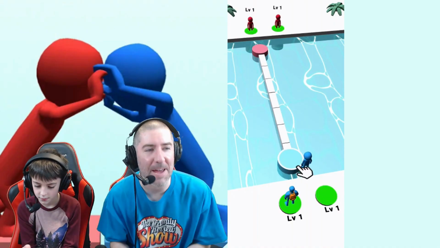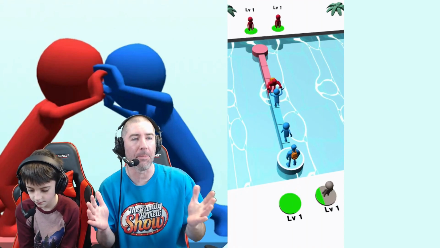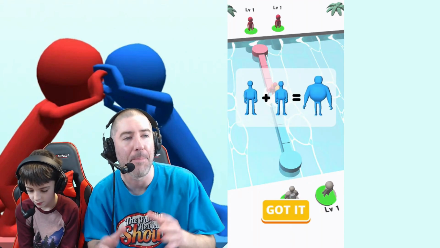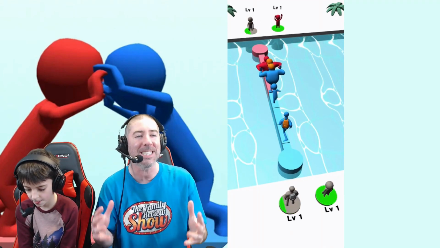Luke, here we go. This game is called Pusher 3D. This is one of the newest games from Voodoo. So Luke is the blue person. Push him. Push him. What are you doing? Push him. Okay, so you can combine the people. So two skinny people make a hulking giant person. So we got two Hulks against each other.